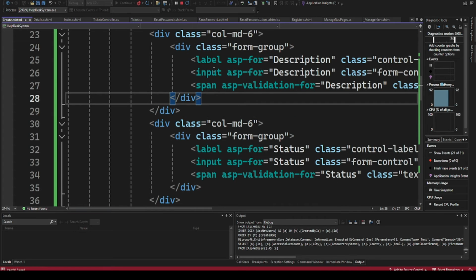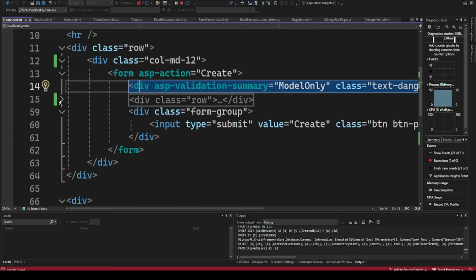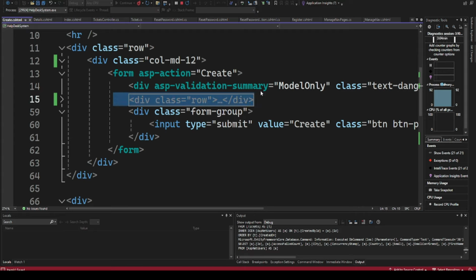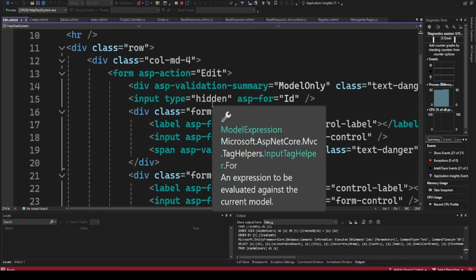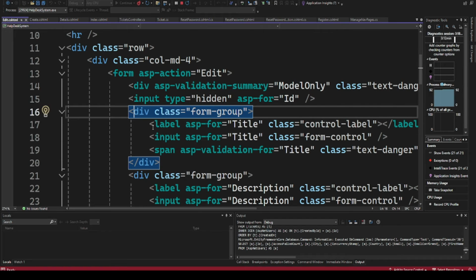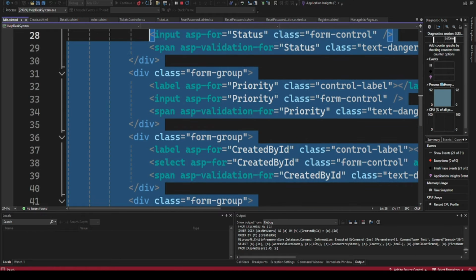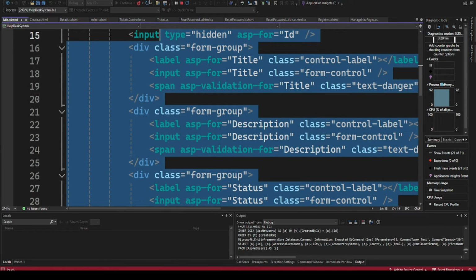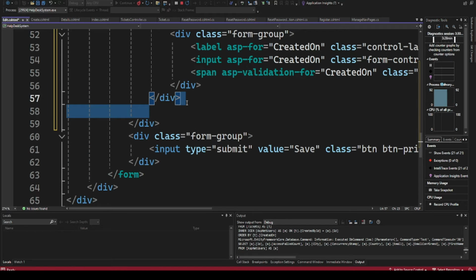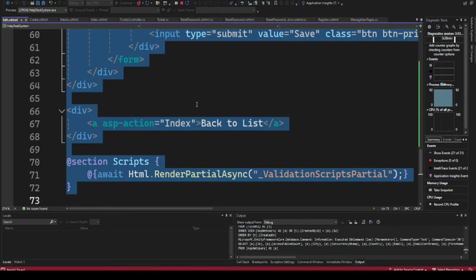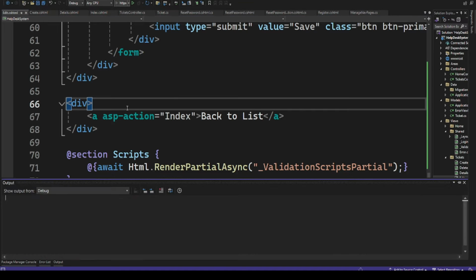So this form looks the same as what we have. So I'm going to copy this row here, and I want to replace it with edit. So if we go to edit, I'm also going to close this. So I'm going to replace all of this under edit up to here with our new form. If we do that, save, then relaunch our app, we should now have our form well aligned.